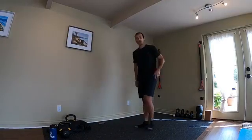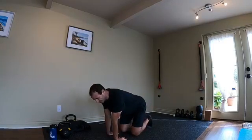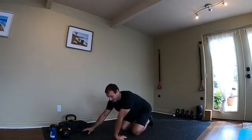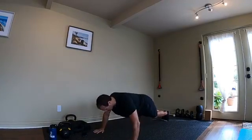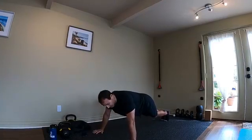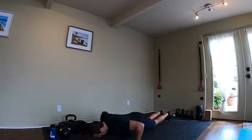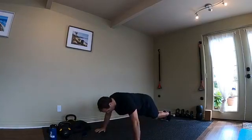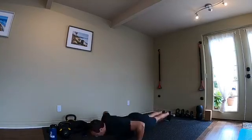Okay, after our lunges, we're going right into our push-ups. So we'll rest about another 9 seconds or so. And push-ups, we're going for 40 seconds. And go. Again, if it's on your toes, that's fine. If it's on your knees, that's fine. Again, find a pace that you can sustain for 40 seconds. If you want to do them hand release, that's okay too. Good, just about 10 more seconds. Good, 5 more seconds. And rest. Woo, nice work.